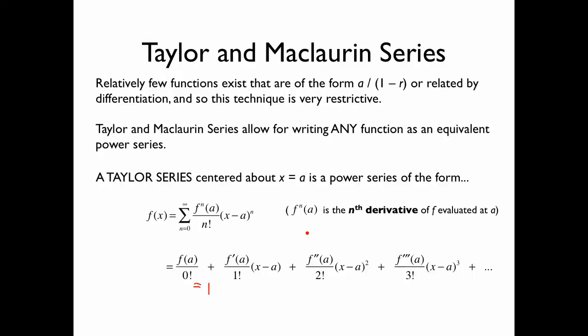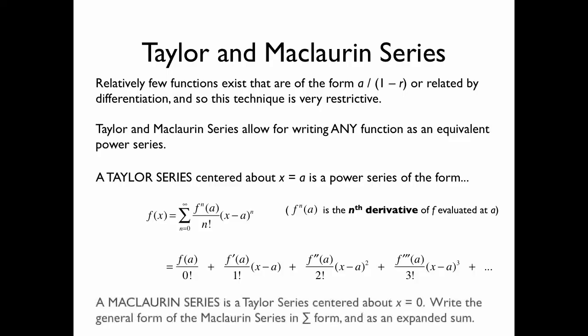Suppose we want to do sine of x. Then f(x) would be sine of x. We're going to have what we want to center it around. We take the different derivatives of sine, plug a into those derivatives, and then we just write it out, and that builds a polynomial. If you had all infinitely many terms of that polynomial, you'd get exactly the function sine. You'll see, we'll do it.